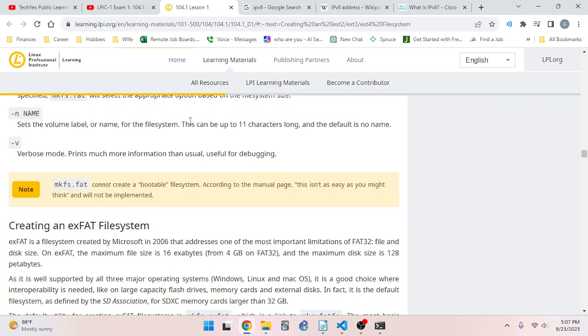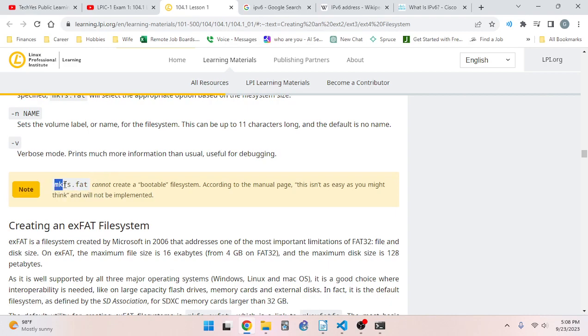It sets the volume label or name for the file system. This can be up to 11 characters long, and the default is no name. Then the next option is dash lowercase v, which stands for verbose mode, and it prints much more information than usual, which is useful for debugging.